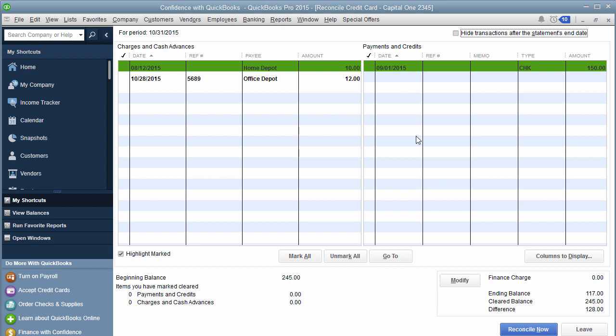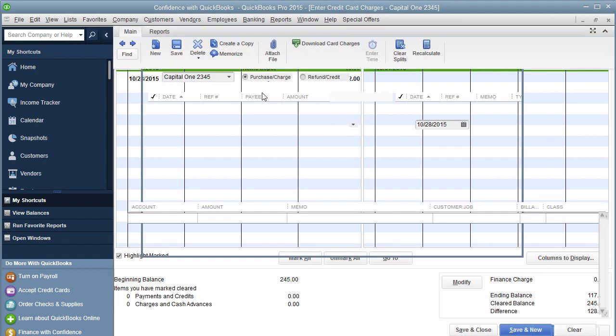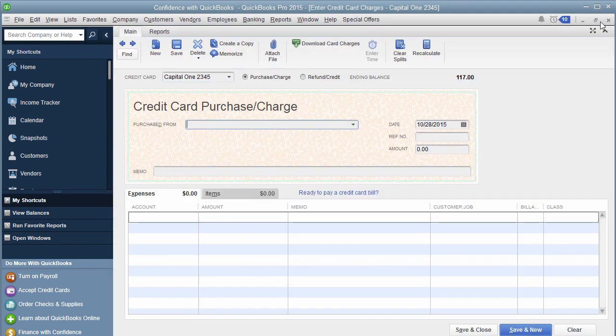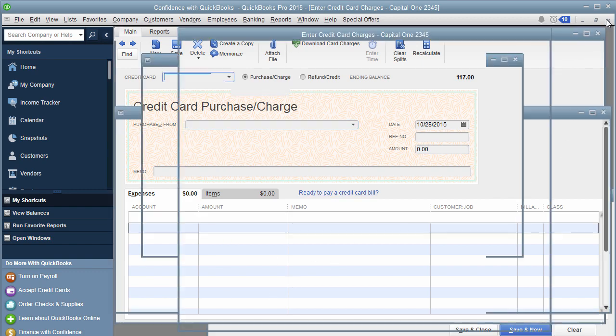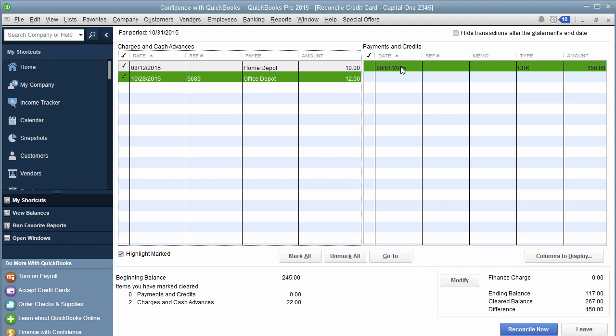Credit cards often get messed up because people don't understand how to enter them. They don't go in here and enter each individual charge under credit cards. They try to do lump sum and then they get messed up. So do each individual charge and then reconcile it and don't move on until it balances, until it matches to the penny. So you're going to grab your statement and you're going to go, okay, there's a charge, that matches. Oh, there's my payment. Perfect. And you'll notice over here to the right, you have your ending balance, your cleared balance, and the difference is 0.